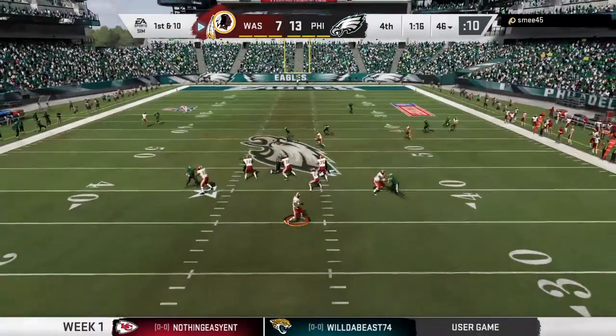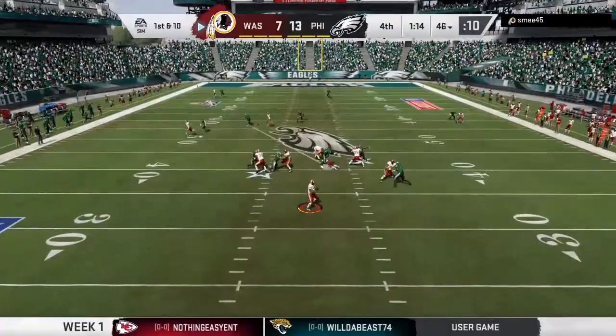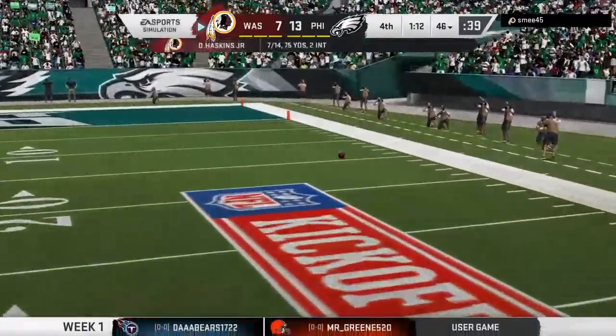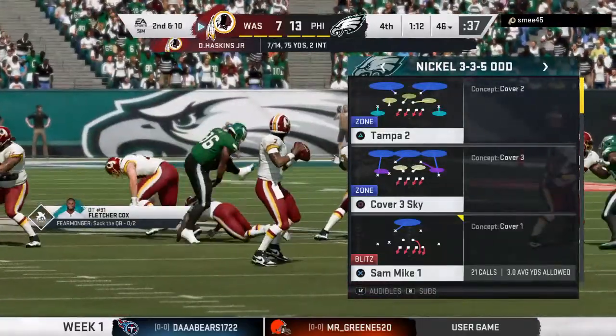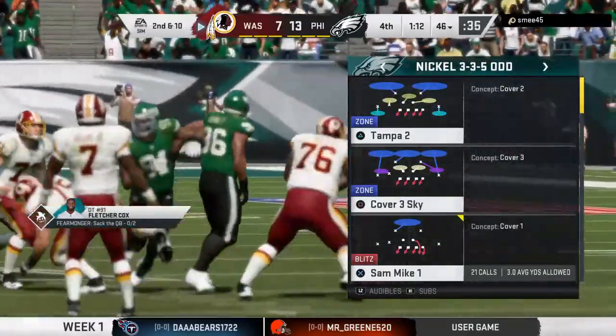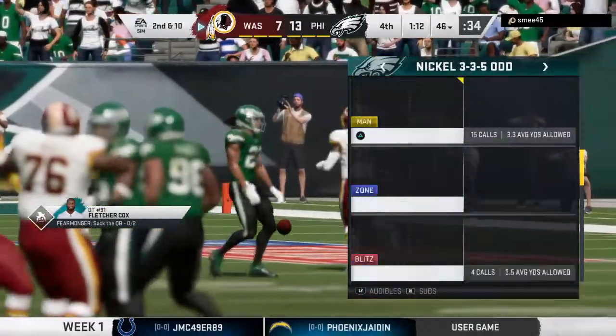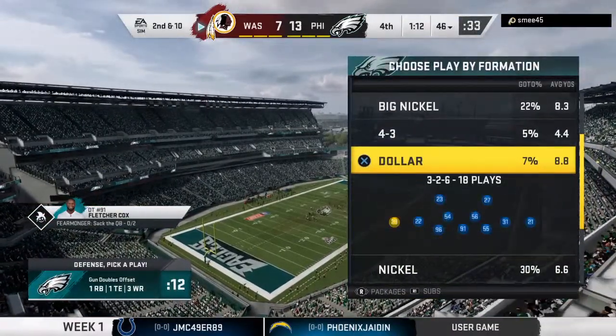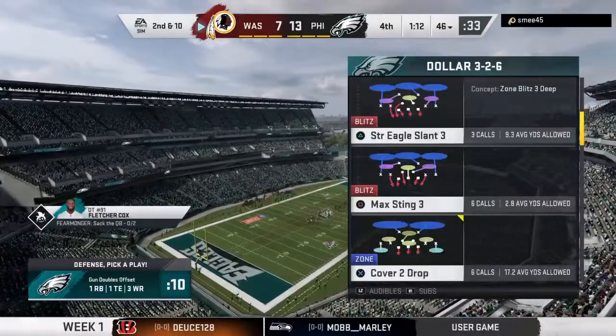They'll look to throw. And his throw here is incomplete. The intended target was the rookie Terry McLaurin. And now it's 2nd down. So he's unable to complete it there, and just not the game that you would expect from him. He's been off the mark really start to finish.